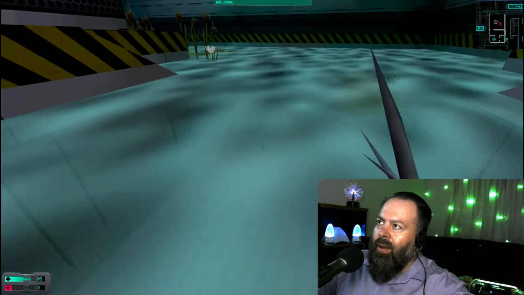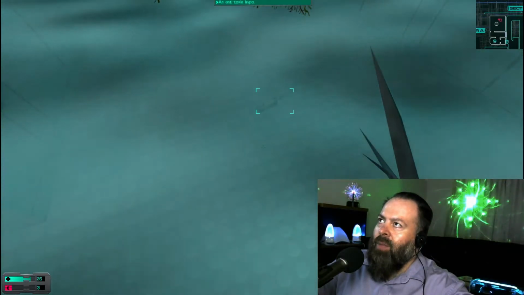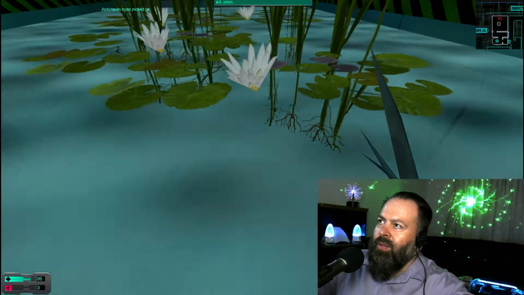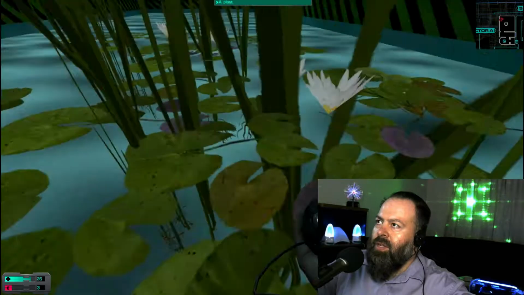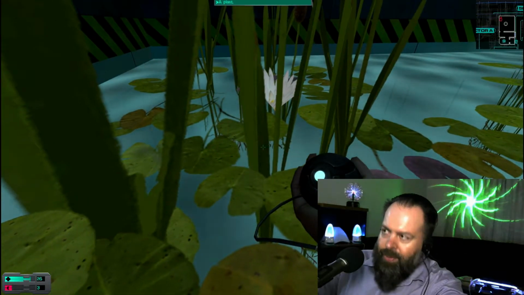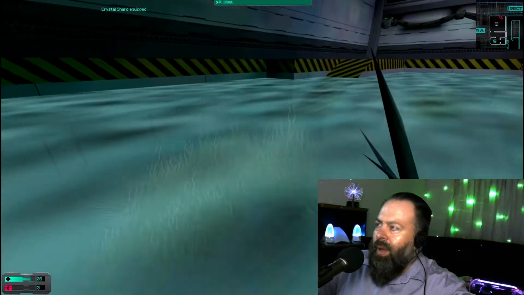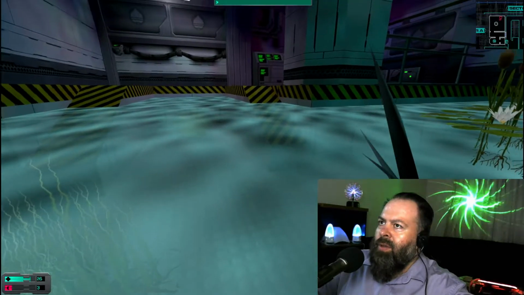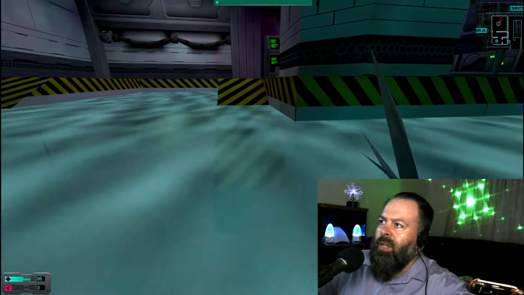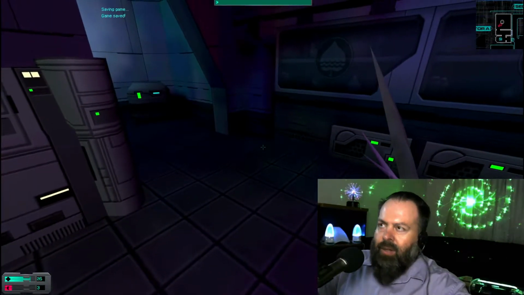Like usual, I cannot squat down in the water. But I can pick up this antitoxin hypo that I almost could not see. I don't think there's anything else down. No, I don't want that weapon. Go away. There are buttons on the side of my mouse. I thought maybe I had accidentally hit one of them, but that is not the case. So I don't know why that's happening.